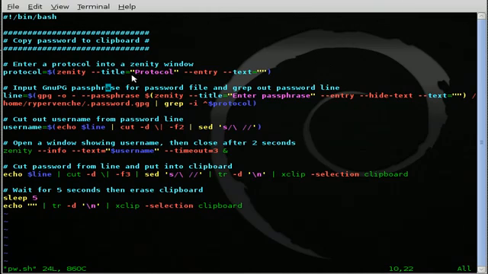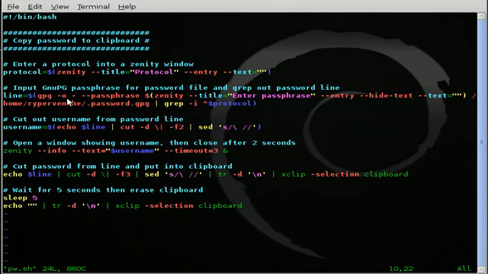So I just put in a title named protocol, entry, which is what we want, so you can input text, and then I use text because it will have a default text, and so I put it with nothing in there. You can do whatever you want with that. And then this next line here, I made a variable called line, which gives me the entire line of the protocol that I want. So it's basically from our old function that we were using in our previous video. I just added a few things to it.